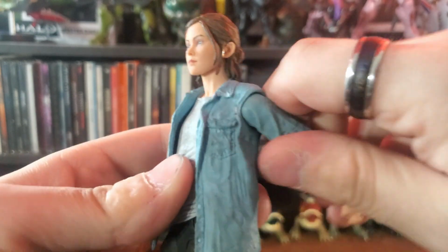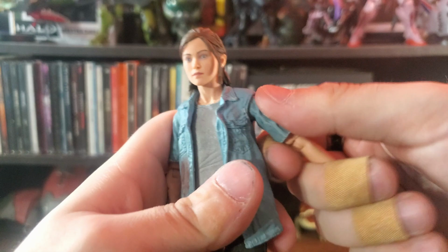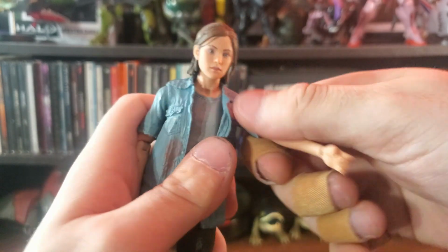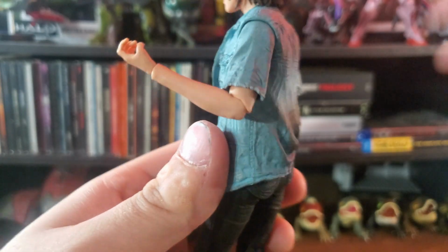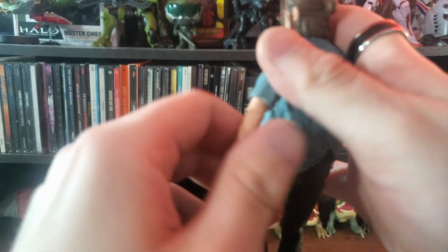And then taking a look at her arms, you can rotate them 360 degrees, which is always good to see. And then you can bring up her arms a decent amount, which means you can open up her arms a decent amount, so it's good to see that there. And then moving to the elbows, I will say one thing, it's not as good as Joel's. I kind of don't know why. This character is predominantly advertised with using a bow, so you think that their elbow articulation would be just as good as Joel's, if not better. But yeah, no, you can only bring her forearm up so much, and then you can rotate her elbow and forearm 360 degrees if you wanted to do that.